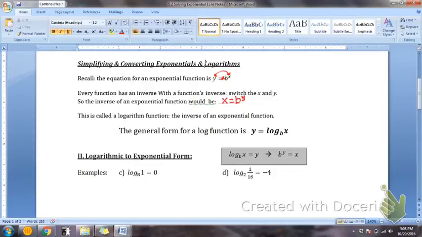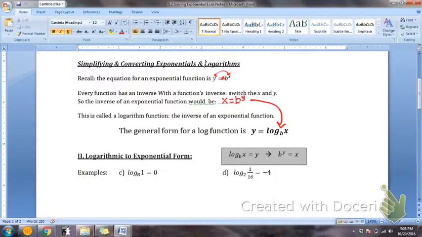This is called a logarithm function. So we can rewrite a logarithm function to look like this. Y equals log base b of x. Please notice that b is a subscript, which means it's the opposite of an exponent. It's a little tiny thing. It's not a power, it's a little tiny base, and you need to draw it as such, write it as such. Okay, so we are introducing this word called log, which is the opposite of exponential.